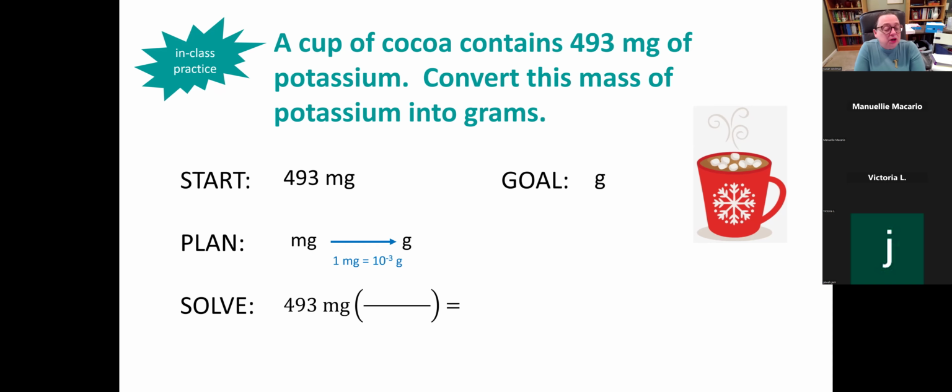So I'm going to start with my 493 milligrams. And then every one of my arrows, every one of those little steps in my plan, is going to be a set of parentheses. It's going to be a multiplying by 1. I have to have my numerator and my denominator be the same. They have to be equal to each other, I should say. All right, so now we have a choice. We have that 1 milligram is equal to 10 to the minus 3 grams. Well, that's great. We have two ways we can arrange this. We can put the 1 milligram on the top, or we could put the 1 milligram on the bottom. So what do you think is going to be most helpful? Do you want to put the 1 milligram in the numerator or in the denominator? Top or bottom?